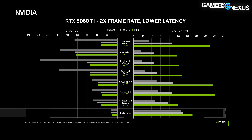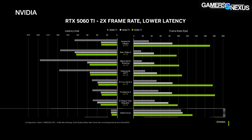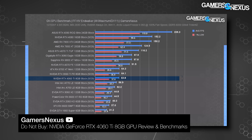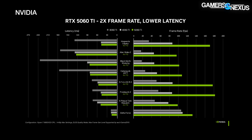This chart is more interesting. Delta Force is seemingly like-for-like without any frame generation, so that gives us a better idea of what's going on. NVIDIA's 5060 Ti is shown at somewhere around 130 to 135 fps average, with the 4060 Ti around 110 fps average. That'd be an uplift of about 20%. Remember that the 4060 Ti was sometimes worse than the 3060 Ti due to memory bandwidth changes, and NVIDIA will have to contend with that as well. We do want to give them credit for showing this chart this way — the latency and fps split is a cool way to present this.